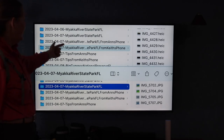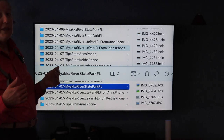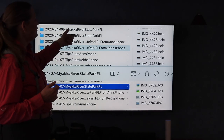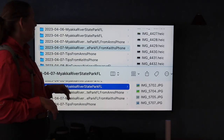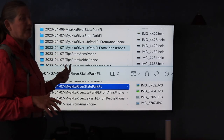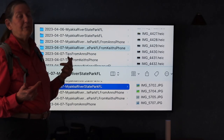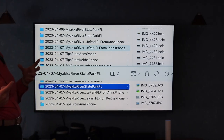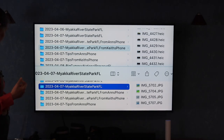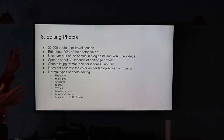And it's also nice to know what camera it came from, because the photo editing gets a little different between cameras. So if I know it's from my PowerShot, then I kind of know what to expect and what I'm going to do to it when I edit it, as opposed to the iPhones. And I find that I do much more editing on the pictures that come out of the PowerShot than I do on the phones. The phones are closer to what I'm looking for in a photo than the PowerShot. So the PowerShot takes a little more editing. So that gets us to the editing.